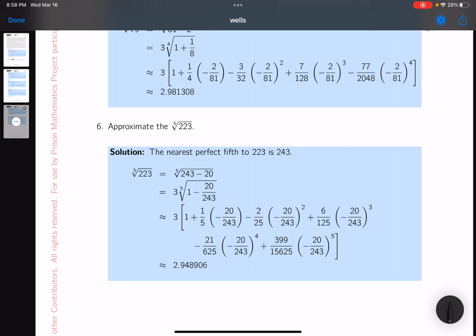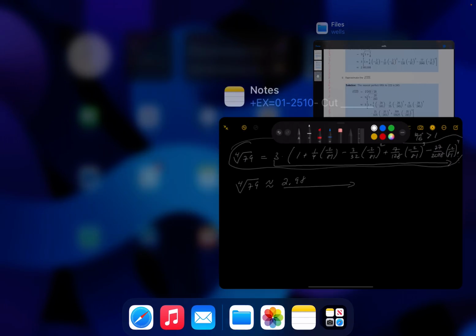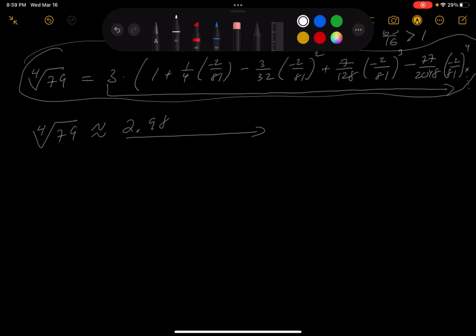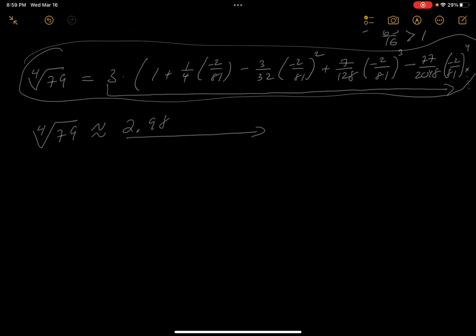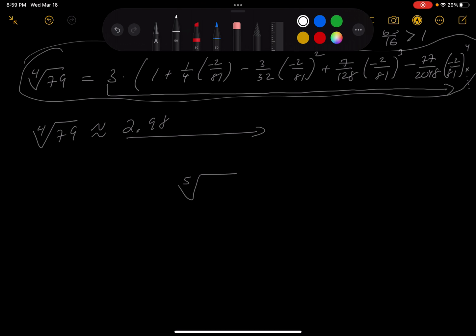All right, we're going to try the fifth root now. Again, more difficult, right? Let me pull this up. And we want the fifth root of, what, 240, I'm sorry, 223, right? So the fifth root of 223. Certainly getting more difficult, but you know I'm looking for those integers again. So the fifth root, and we're looking for perfect fifth powers.